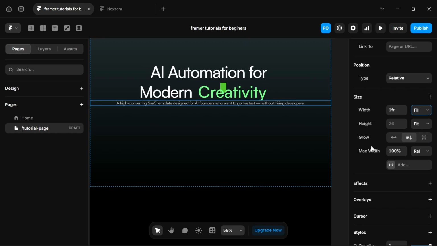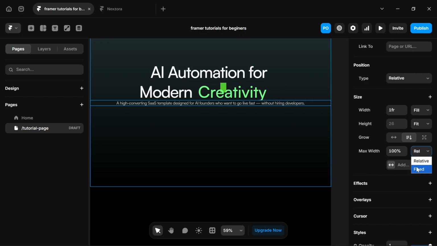So with this, by adding a max width, we are going to set a value to limit the size of the subtext to fold into lines. This means since it takes 1200 to fill the hero section, we can set a max width of like 500 or so, 700 thereabout. So in this way, it will then limit the text growth, which will then make it fold into 3 or 4 lines.